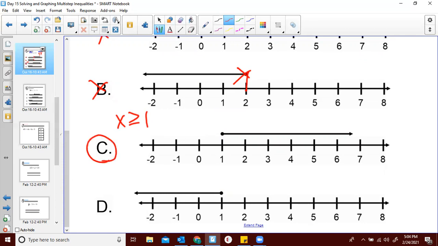Note, this dot right here is colored in. That's why, because it's greater than or equal to. And my favorite thing is just how this works out. If I draw a line into the middle of my inequality, it creates an arrow pointing this direction. But that only works if you have x on the left-hand side.